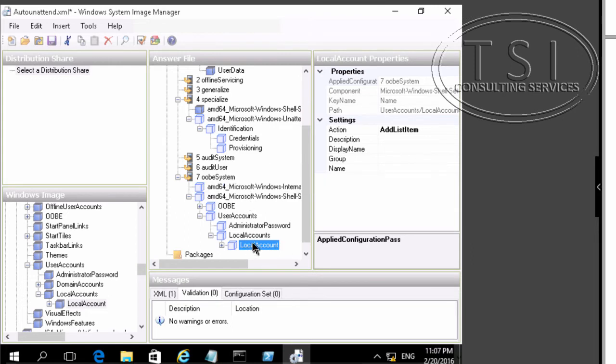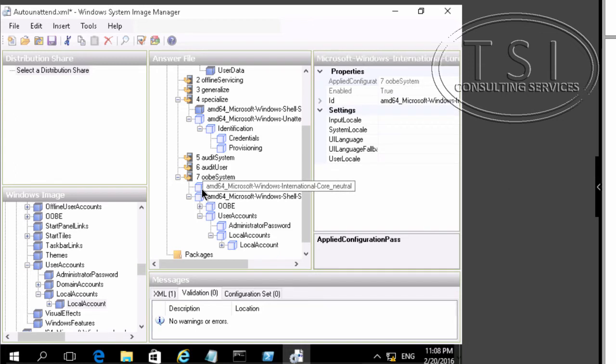In the answer file settings, under 7 oobeSystem, International Core neutral, on the InputLocale, UILanguage, I'm going to enter en-US, SystemLocale, let's see, UILanguage.